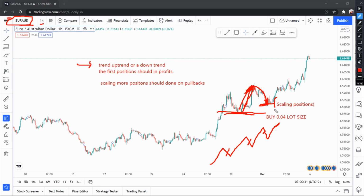But one thing to emphasize is you have to add in a position smaller than your first position. Let's say you had opened 0.04 lot size initially. At this point, you can add in 0.01. That's fine, okay? You just have to add in a position. So when the market is done with the pullback, good, now you are going to kill the markets big time. Remember, you had the first position running, now you have this second position running, so now you'll have two positions. Now this one that was in a kind of drawdown is going to get back into huge profits, with the positions that you entered on the pullback in profits.